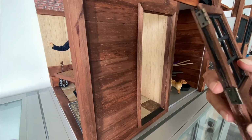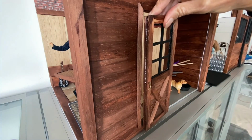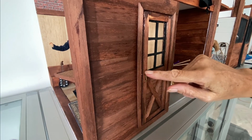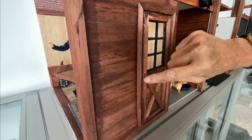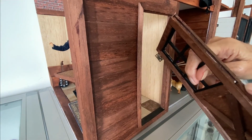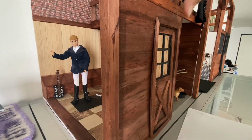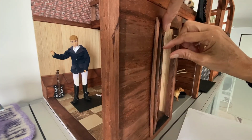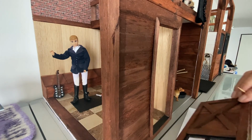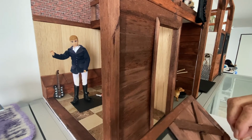Now that the hinges are dry, I'm folding them over and just making sure that it fits inside. But I noticed, however, right here, it's a little stuck. So I'm just going to sand down that inside right here and touch that up with some stain. Once you're happy with the way it fits, you apply glue to the other side of these hinges.